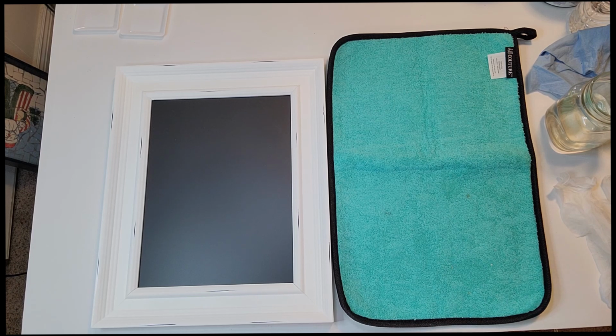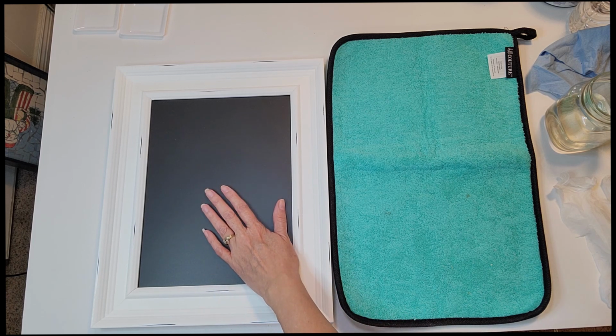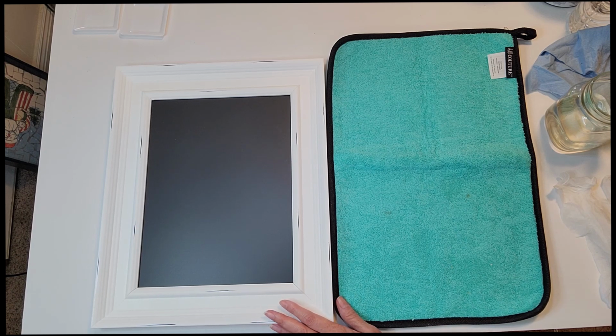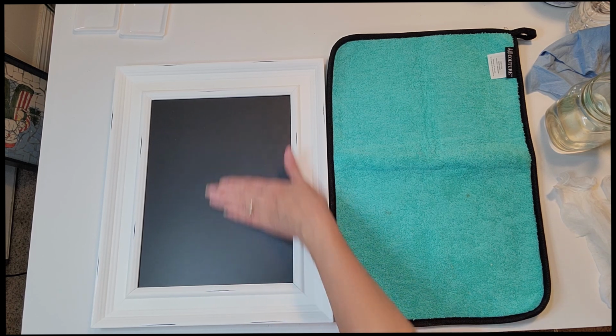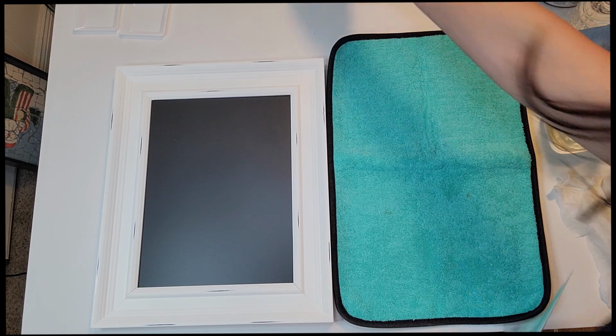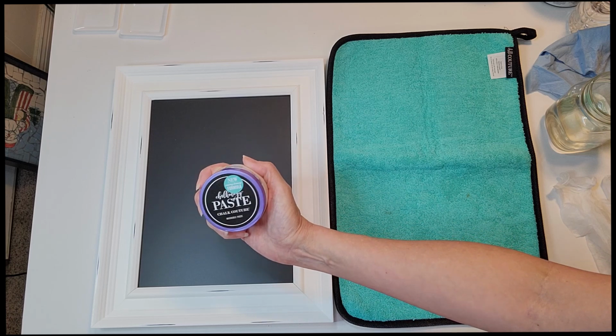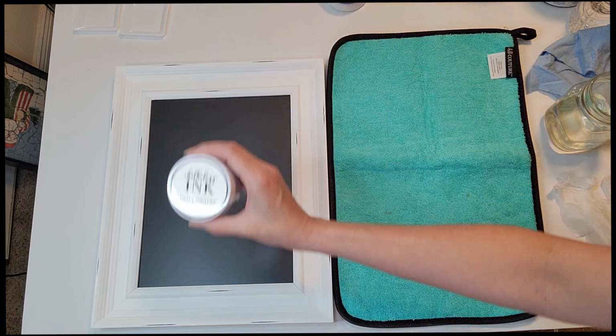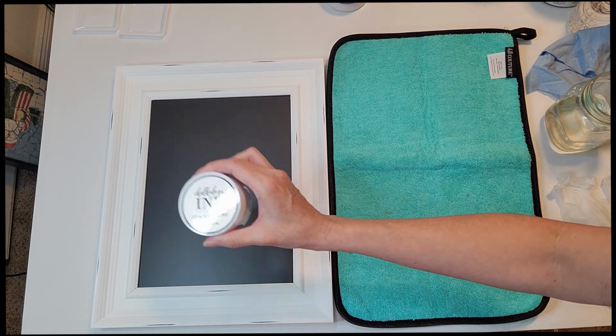Okay, so I decided to show you how to do the Chalk Couture transfers for a Quick Change Challenge, and this is one of the bases that they have. The products are on the website, and I'll have that linked in my link tree down below. But it's like a chalk surface and also washable. So as long as you use the paste brand or type, it's washable. You can wash it off. If you use ink, it's permanent. So you don't want to use that if you're going to reuse the surface.